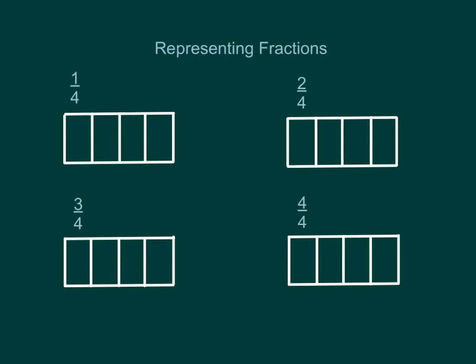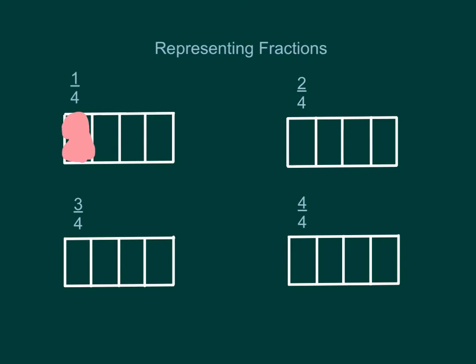Now let's try representing fractions with equal wholes but different parts. In other words, our denominator is going to remain the same, but our numerators are going to change. So let's start with 1 over 4. If we look at the above rectangle, we have 4 equal parts, but we want to represent one of those equal parts. So we're only going to color in one of the 4 rectangles.